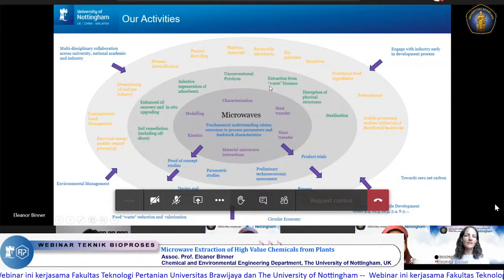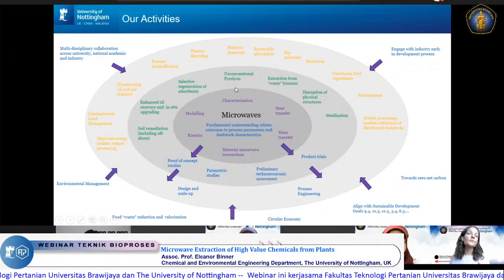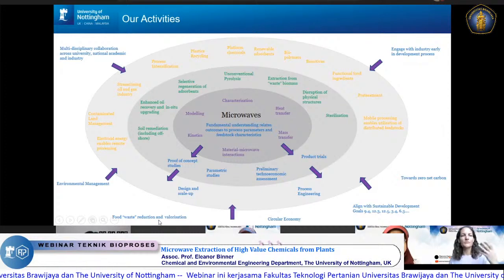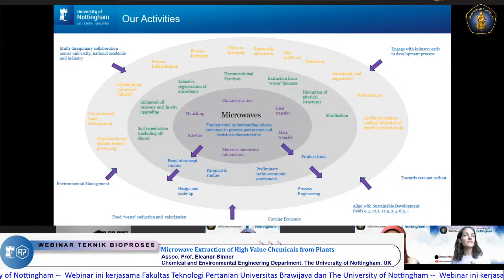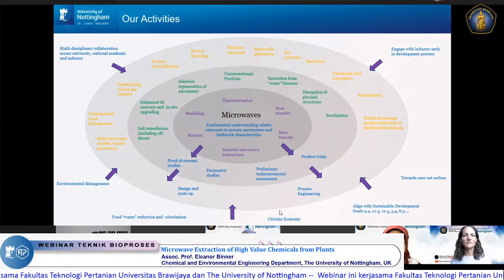The point that I want to make is that all of the fundamental understanding we work at, all of the students and all of the researchers, they work together as a team, and so the understanding they have works across all of the different applications. And finally, everything we're working on, if you look along the bottom, which feeds into our decisions, is focused on food waste reduction, or more correctly, agricultural byproducts and food industry co-products. We're really interested in developing a circular economy, so not wasting anything in our system. And I think this is what you're all working towards too.